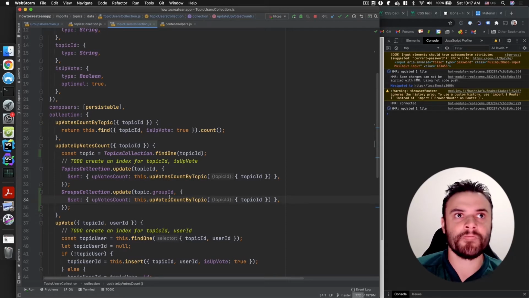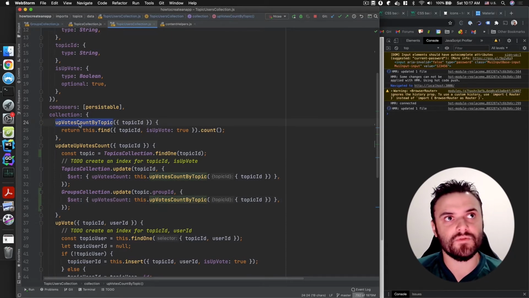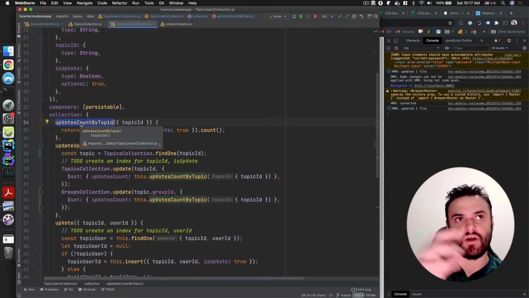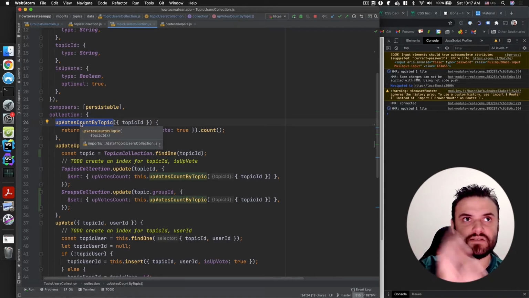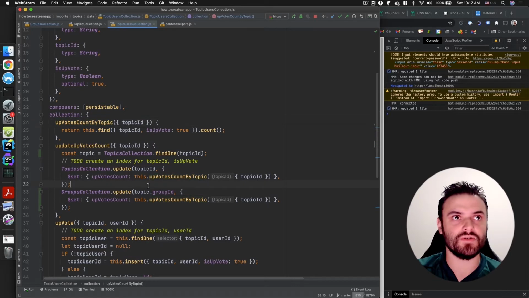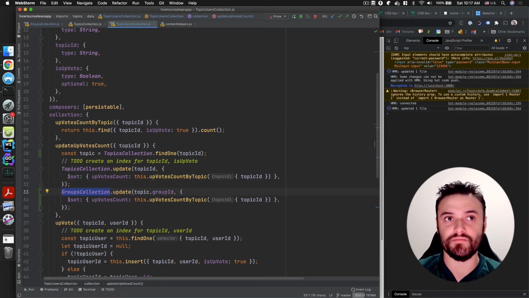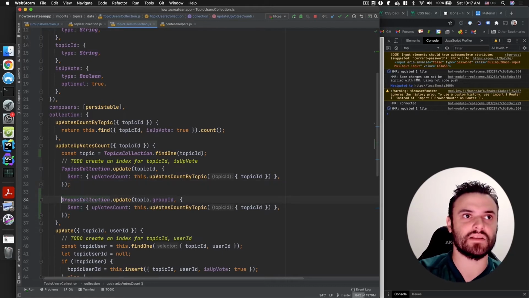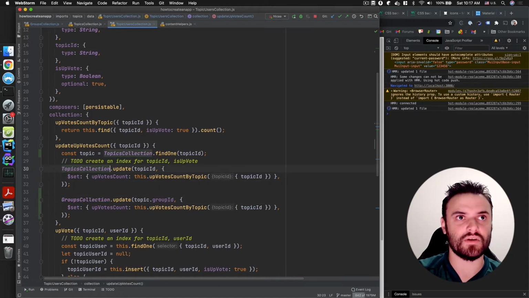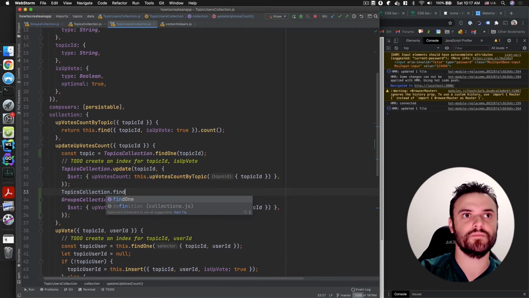That's my point. Okay, then this function here is used to get, for every topic, what's the counting. Then what I'm going to do, that's why I said it's going to be a little bit too much, is that for this group, I'm going to get all the topics in this group.